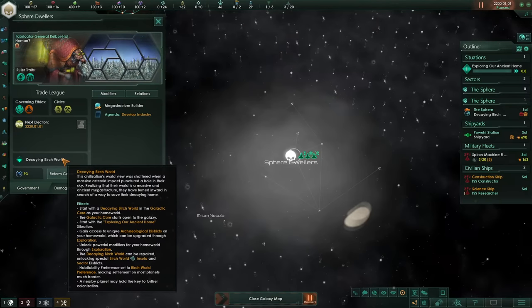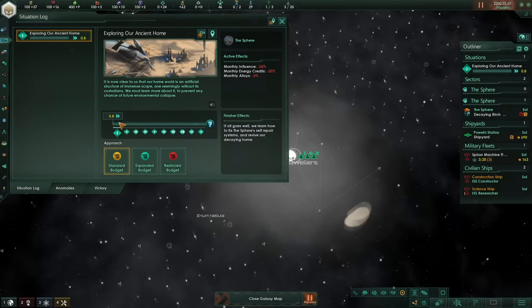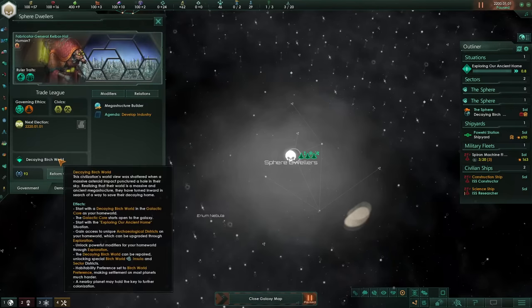We can explore our home world through the situation, and the situation takes about 200 to 300 years to complete. So 10 stages, and they do take quite a lot of time, but we can boost that if we want. In addition to that, we can also repair the Birch World, which means that we can also get the Birch World's districts, which are incredibly powerful. Habitability is set to Birch World preference, which is basically on other planets it's going to be pretty hard to settle on there, which is why we are also a Megacorp this time around.